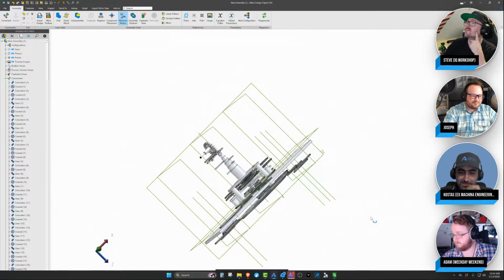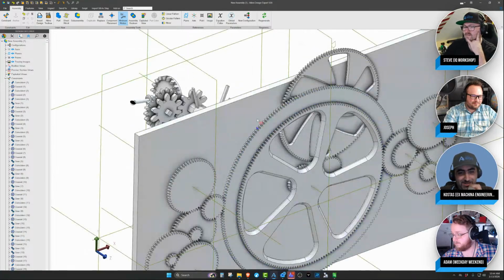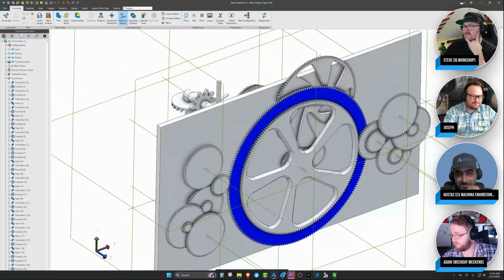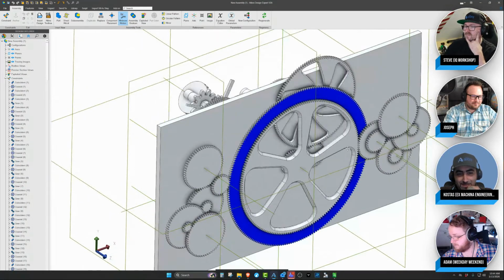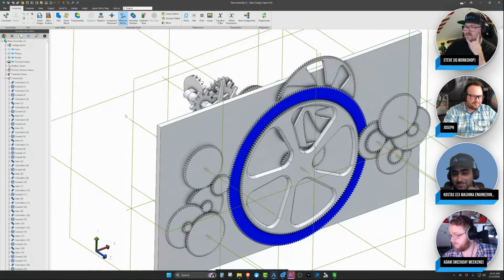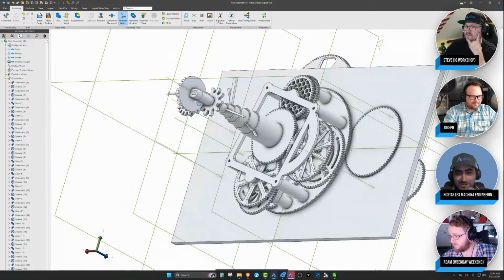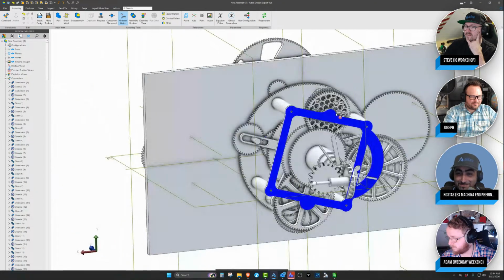It's a pretty advanced calculator, and bear in mind it was done 2,500 years ago. So I think Joseph is modeling it with spur gears, but it wasn't made with spur gears.